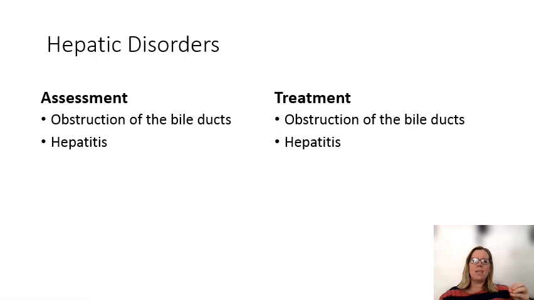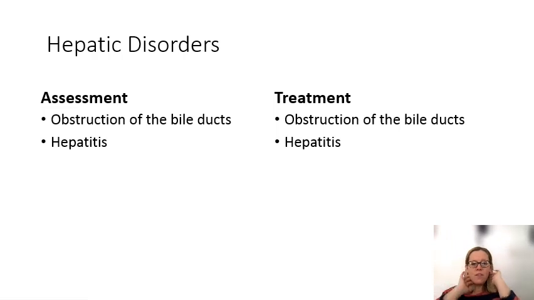So we don't want to be looking at the AST, which is the SGOT. In the early phase it is normal, but then it progresses to abnormal, so we don't really look at that AST immediately. But we're also going to be looking at poor absorption of fat and fat-soluble vitamins, so the vitamins K, A, D, and E, right? As well as poor absorption of fats, as well as calcium absorption. So they're going to have poor calcium absorption, a low calcium in their diet. And what we're also going to see with these kids are the light colored stools.